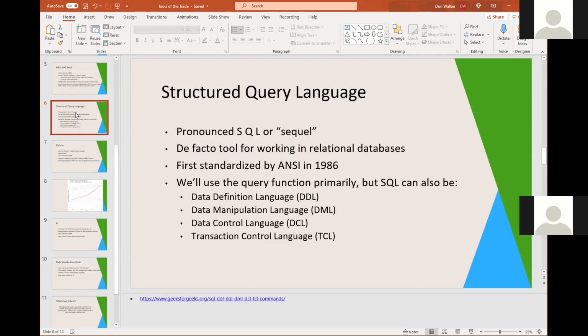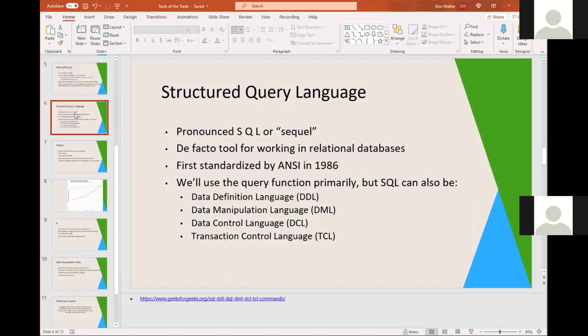Generally speaking, folks that work in the database world call it SQL. But like I said, I will slip back and forth between the two. So SQL's been around since '86.